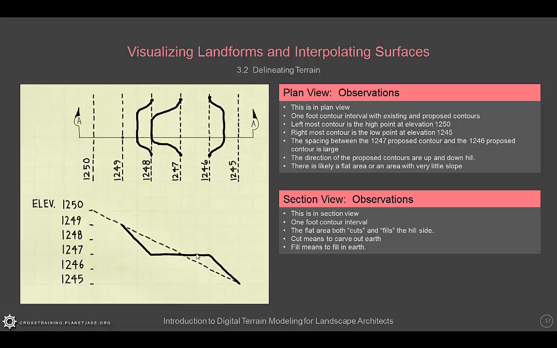And the reason why is because if you have to bring in excess fill or haul away excess cut, it can be very costly to your client. So we do really strive when we're grading to try to balance the cut and fill type situations. There are other environmental impacts associated with hauling away or bringing in earth.